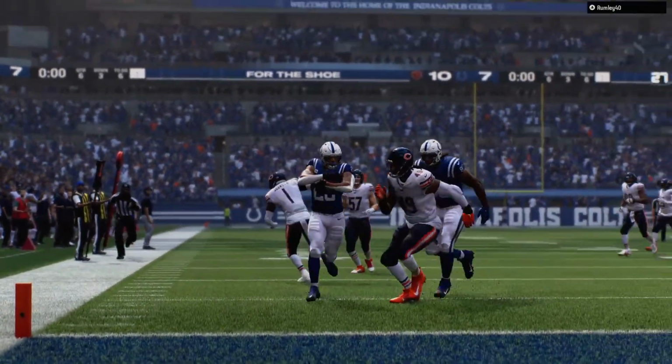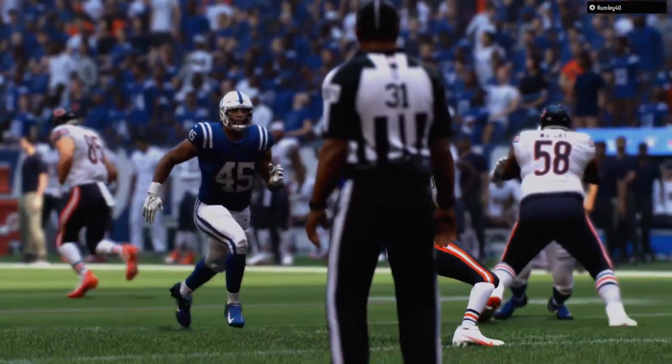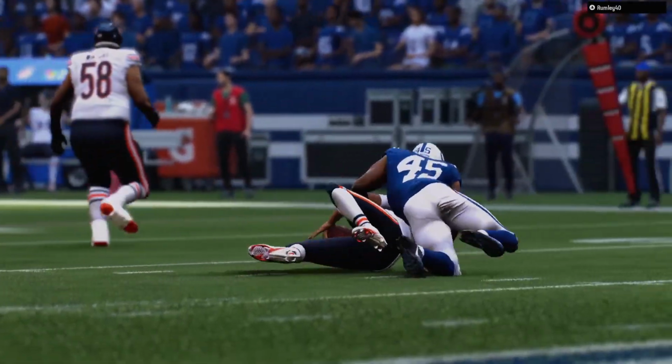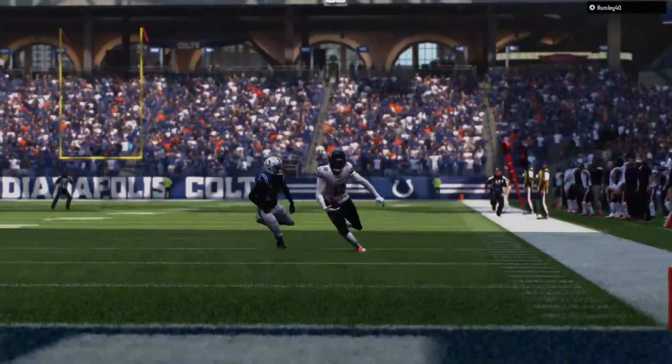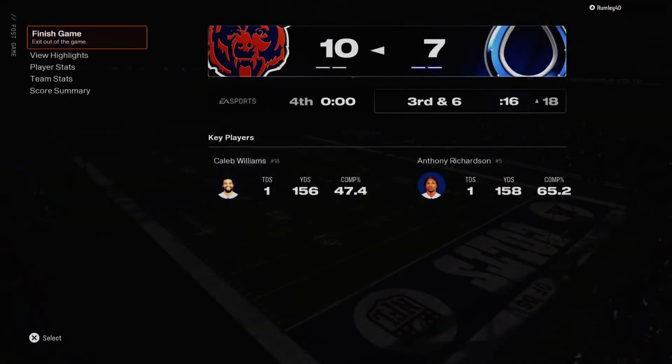So for the Bears, they get back in the win column as they move to 2-1 now on the year. And they will head back home next week. Meanwhile, for Indianapolis, they'll fall to 1-2. And they'll get a chance to redeem themselves at home next week.